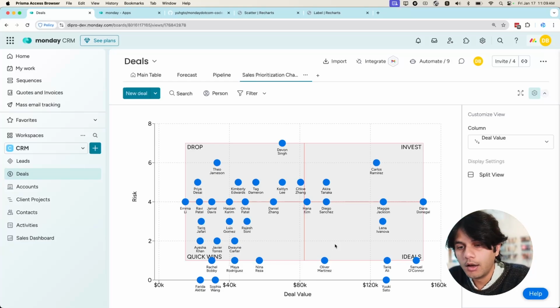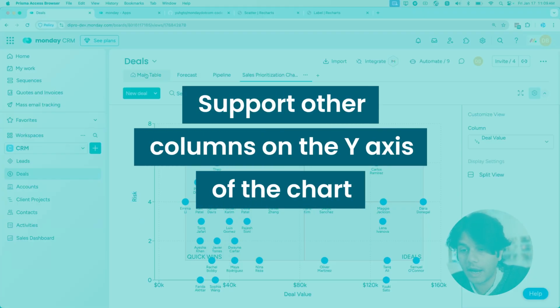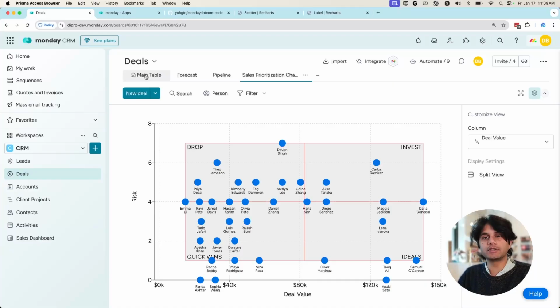Great. So now that we have a little bit more visual clarity here, of course I can update some of the CSS and make this a bit better. I want to do a couple more things. Okay, so this risk column currently gets data from the item timeline. So the CRM comes with a timeline, which essentially is a history of the activities that you have with a certain customer. Let's say you did 2 meetings, you did an in-person visit, maybe you sent them a couple of emails. All of that gets consolidated into what we call the timeline.